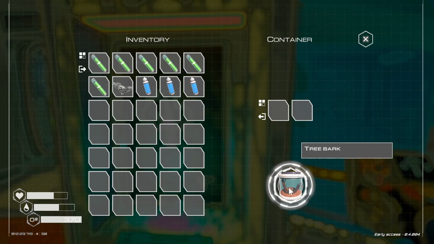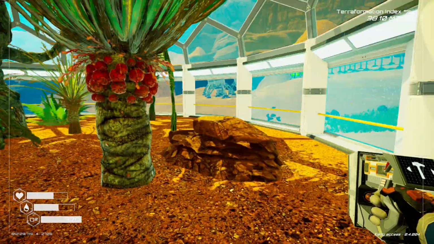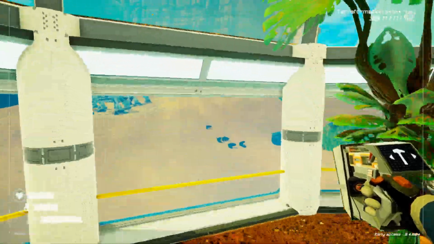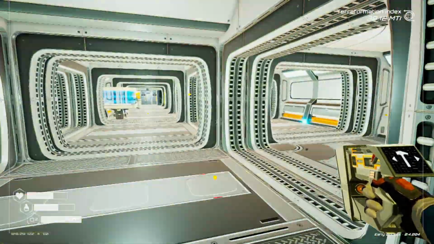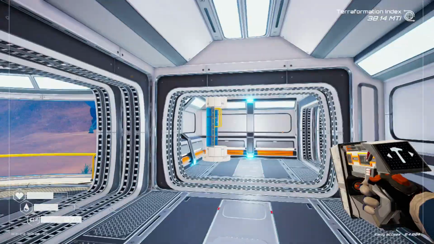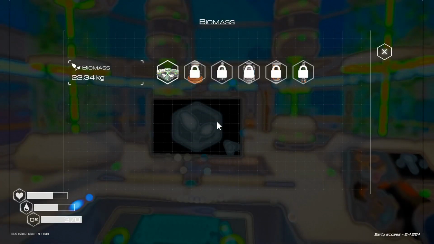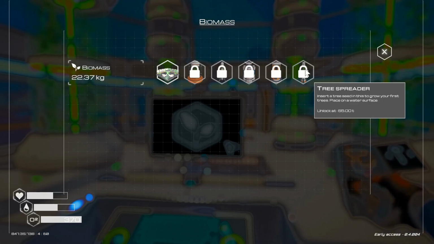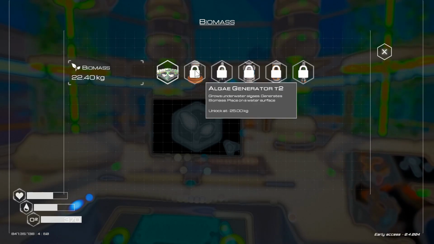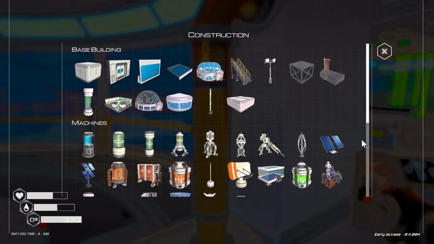Tree bark. Oh, okay, so we're producing tree bark. That's gonna appear here. I don't know what we do with that tree bark. A tree spreader. I bet we put these in tree spreaders. Tree spreader. Right here. Man, we don't have like nothing unlocked. Algae generator too. So we need to unlock biomass. So we need like a massive amount of biomass. This is 25. And we're almost there. That's gonna unlock soon.